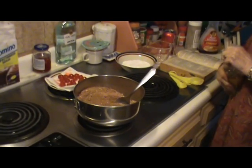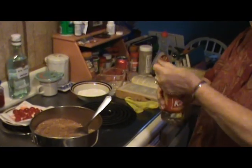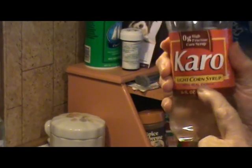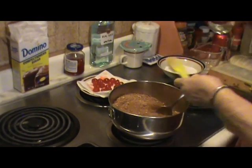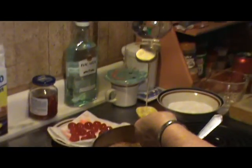Okay, 3 tablespoons of light corn syrup. Hold it out there, we can see what you got. 3 tablespoons of Karo light corn syrup. Any kind is okay. Karo's the best, but any kind is okay. This kind is nice because it has a little spout.